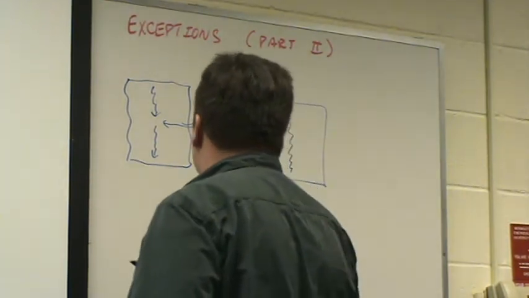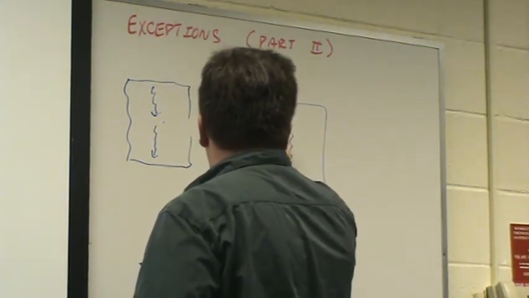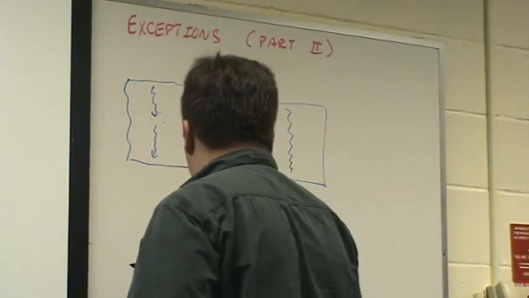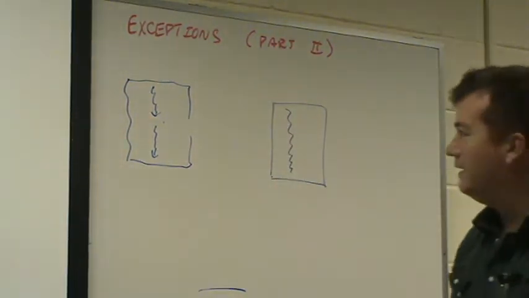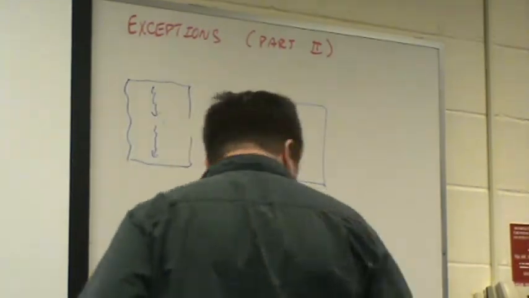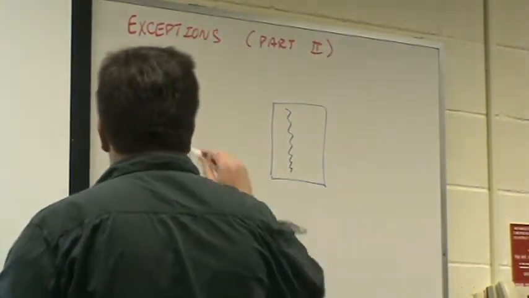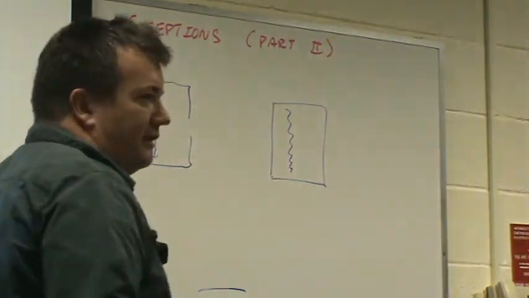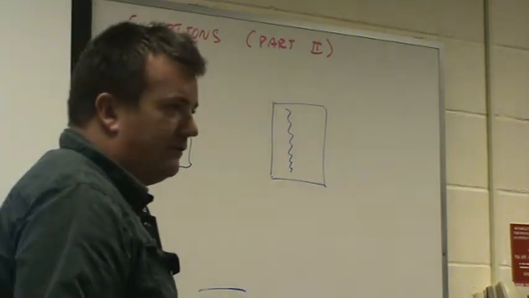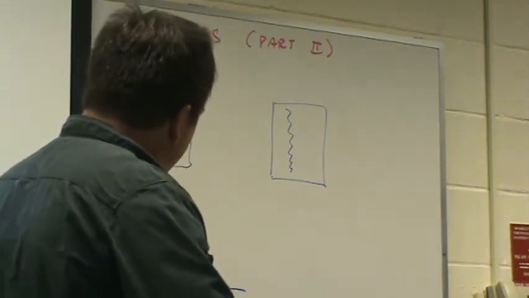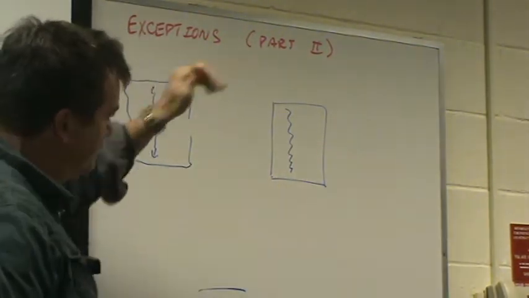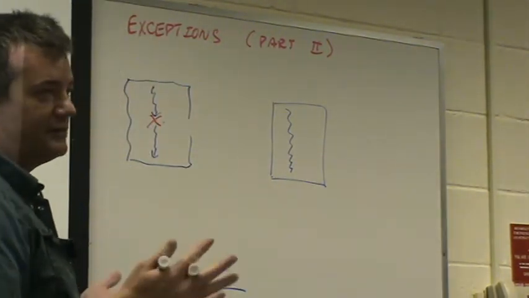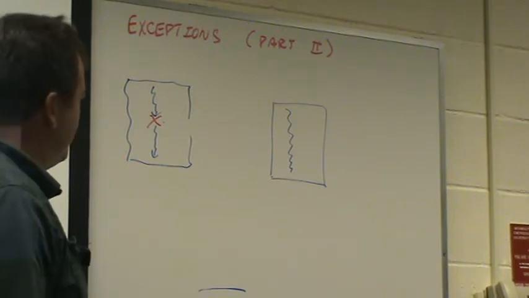Exception handling is a lot like a function being called, except that it's not being done explicitly. However, we know that we can throw exceptions explicitly. But an event will occur that was unexpected. You divide by 0, or you try to open a file that's not there, something like that happens. And so what will happen is, it will implicitly call a function. And that's what your exception handler is, it implicitly calls a function.